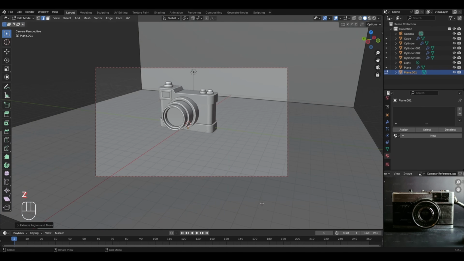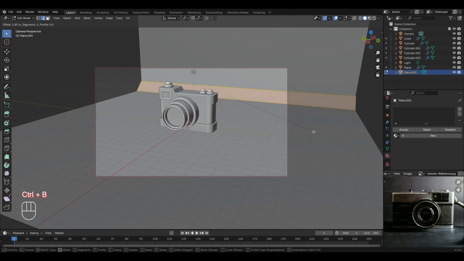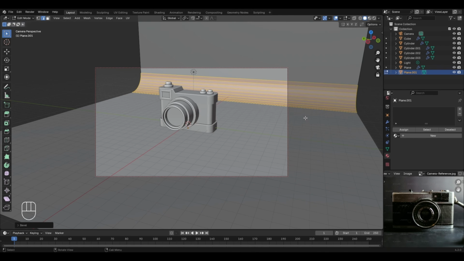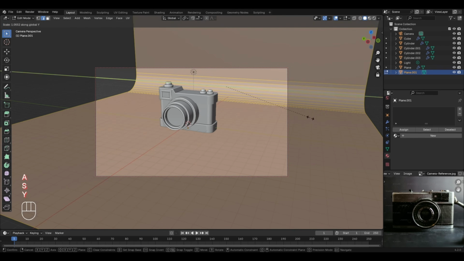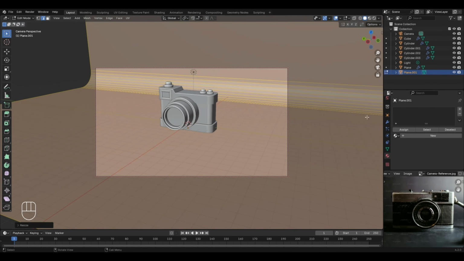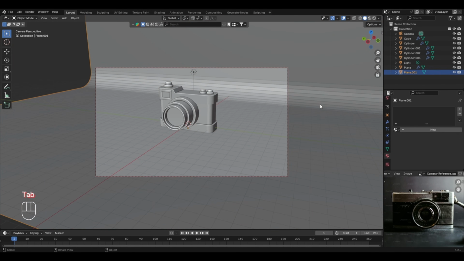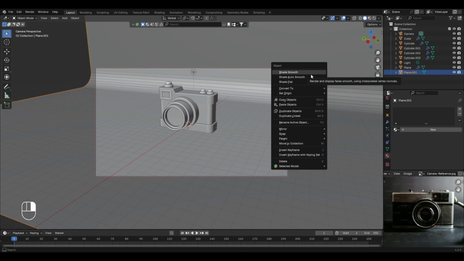Then left click to finalize, and then to make the back part slightly more curved, I'll select this edge, press Ctrl plus B to apply the bevel tool, and if I move my cursor away and use the middle mouse button to increase the number of segments, then we are now having a curved appearance. Also, I'll scale this up in the Y axis like this to make sure that the plane is covering the entire camera view. Now return back to the object mode, and to make this part smooth at the back of the plane, right click and select Shade Auto Smooth.